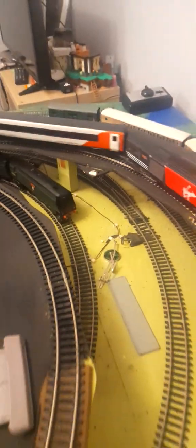Okay, so I am using my hands to get 43063 to shunt the Transport for Wales Mark 4s from track 5 down to track 3. I've had to take the longer route around because if I took that point there at the end, the Mark 4s would scrape against the edge there. So I've had to go all the way around through here and into there, then all the way out into here. So then it looks a bit better. These will be shunted onto track 1. So I will be back after I've done that.